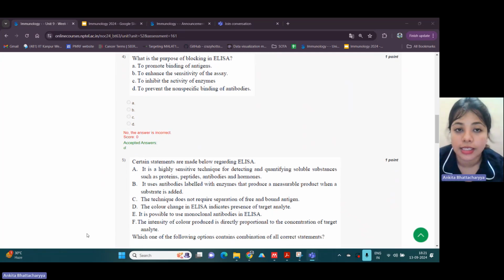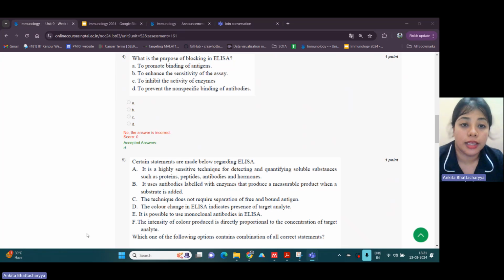Then we had discussed extensively what is the purpose of blocking in ELISA. So if you remember the entire topic of ELISA, we had seen all the different subtypes, how they work, the substeps, and the subtle differences between the different types of ELISA. It is commercially very useful. If you look at any path lab report, you will find some test or the other which depends upon the concept of ELISA, which requires antigen binding and then antibody binds to that and so on and so forth.